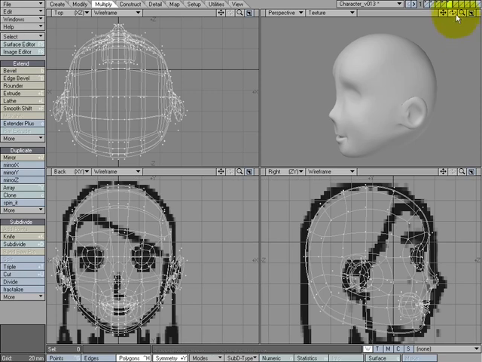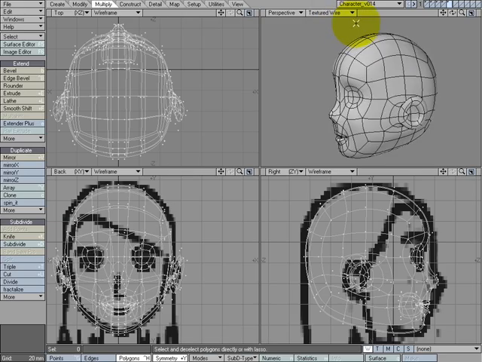At this stage, I'm going to go Shift S to save that. And like I said, we can come back and clean up those ears later on if you want to, but we'll move on and we'll see how we go to continue and try and get this head complete. So I'll talk to you shortly.